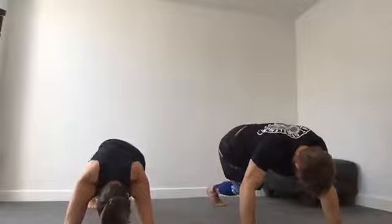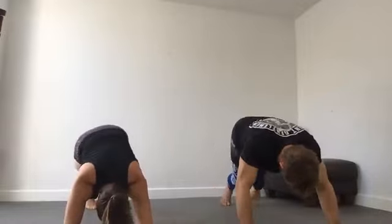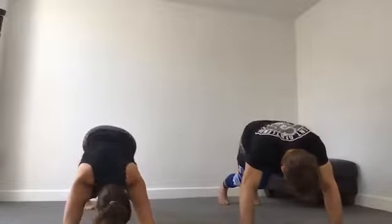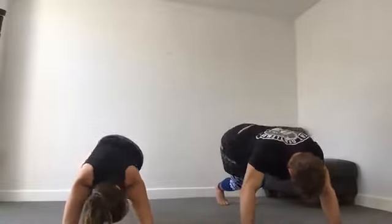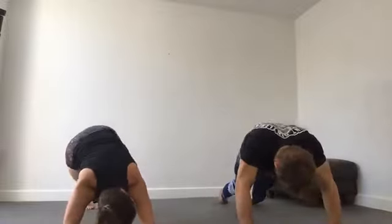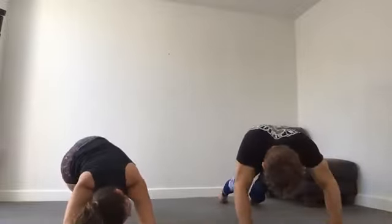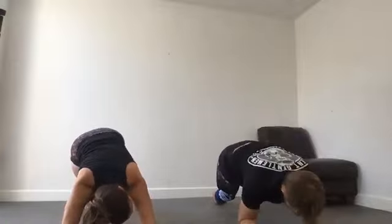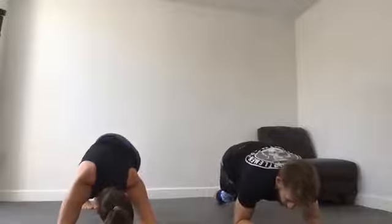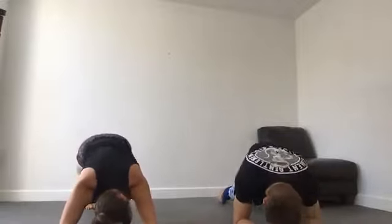If you can't twist for a whole minute, just hold your plank and restart twisting when you can. This actually feels like there's quite a bit of pressure on my lower back. So if you have lower back problems, maybe just hold a plank instead. And you should be on your forearm, Sterling. Thirty seconds.